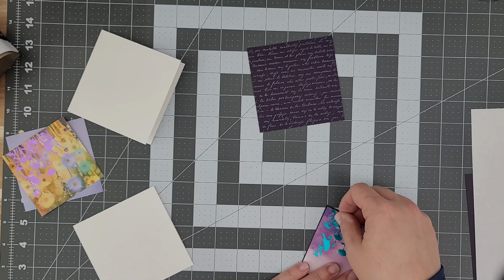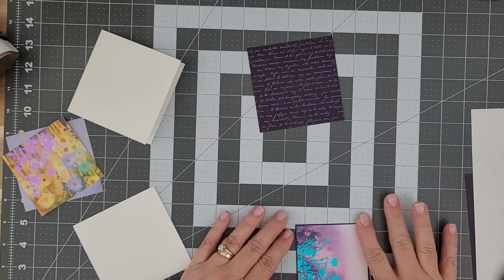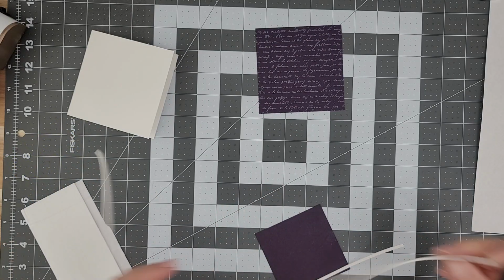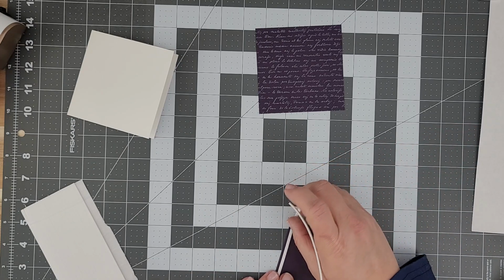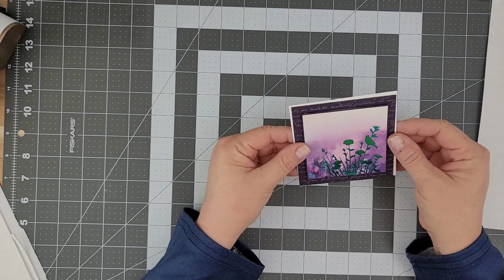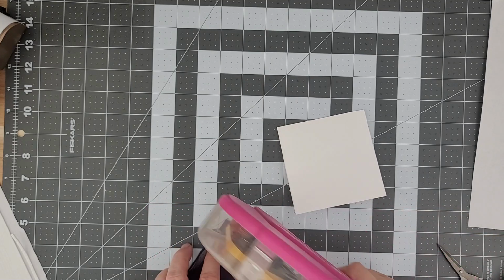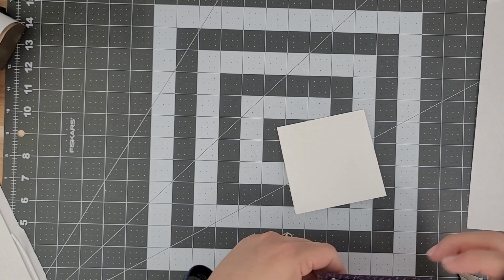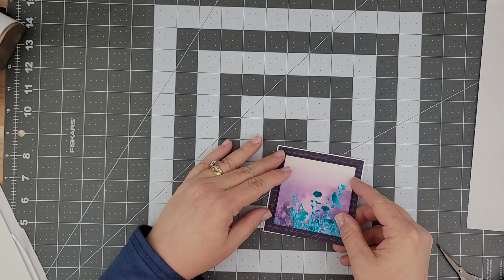So just set it to the side, and while that's drying, go ahead and start layering up your other pieces. So I actually cut another piece of that gorgeous amethyst cardstock to layer behind my foiled pattern paper, and I used my tape runner to do that. And now I'm adding foam adhesive strips to the back of it so I can layer it up on my stamped background. Once I have all that together, we'll go ahead, add some more tape to it, and then center it up on our 4-inch card base.